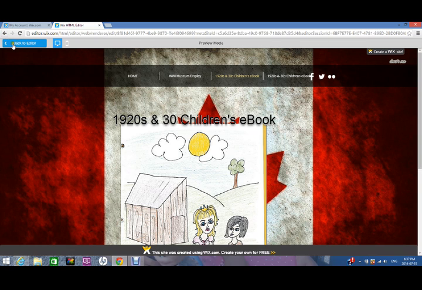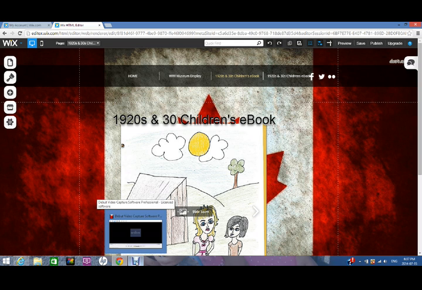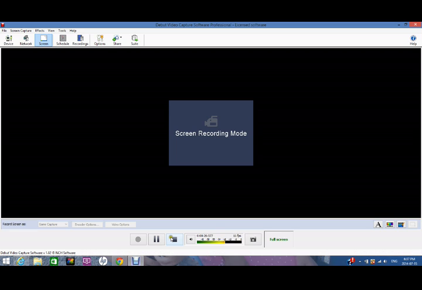Make sure when you're done that you always save and then publish, and then give me the published version. Okay, so hopefully this helped with how to do the children's book, and I look forward to receiving these in the next little while.